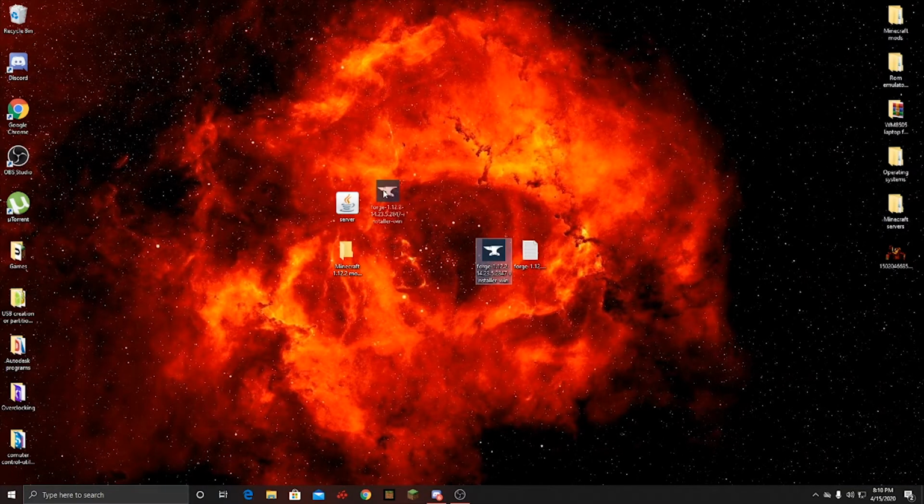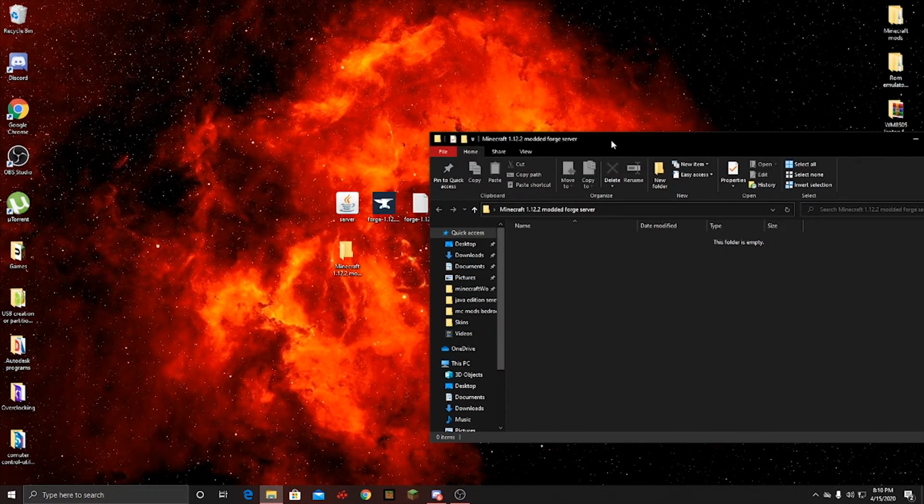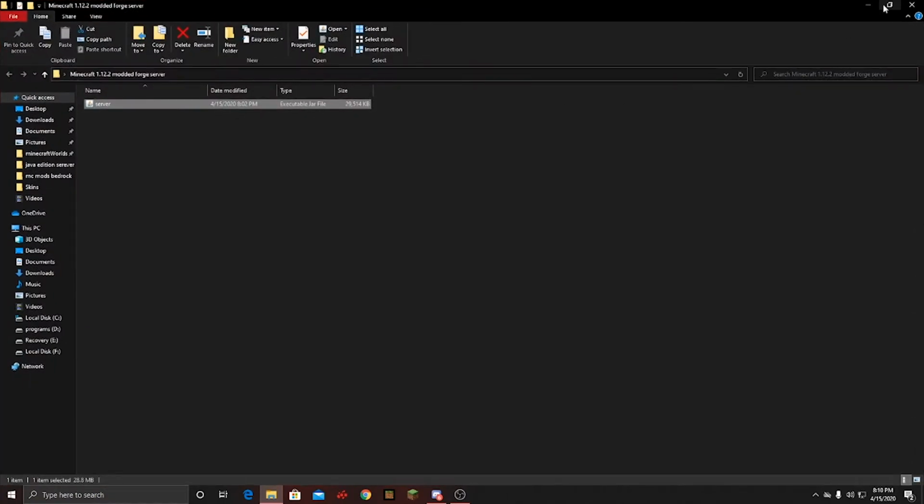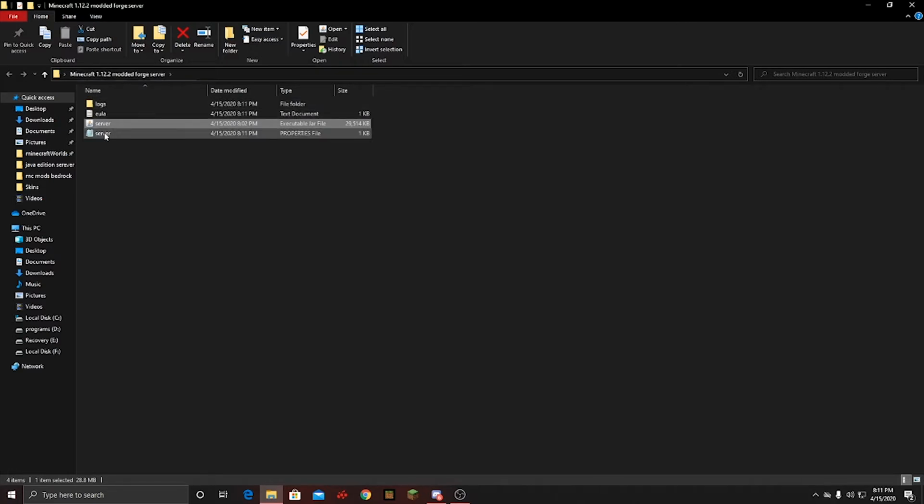Okay, so now that you have these two files, first you will want to open this folder that you created on your desktop. And you're going to drag the server.jar into this folder that you created. Now, you're going to double click on the server file, and it should run. And you know it's running because it creates a bunch of files. So as you see, it created a server file. It created a EULA file, which you will have to agree to if you agree to the terms. And then a logs file for crash reports and whatnot.